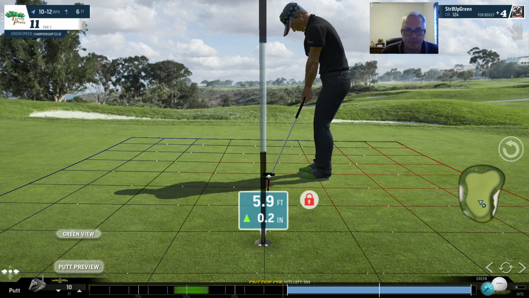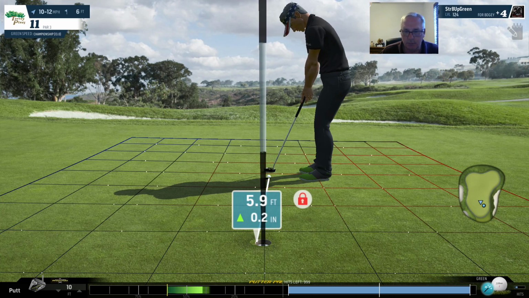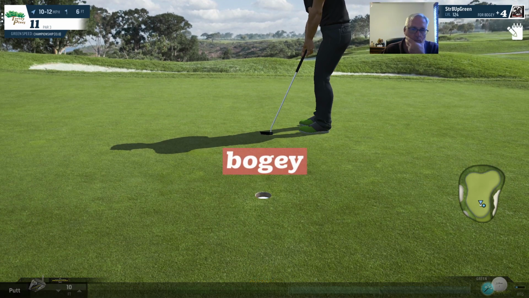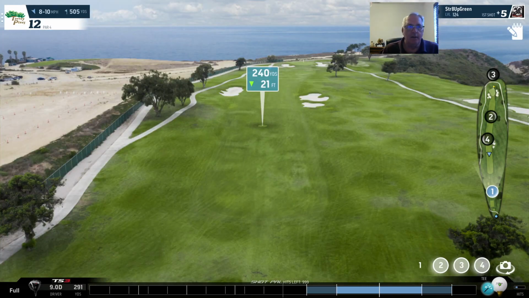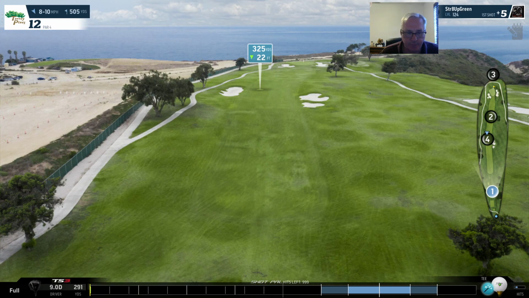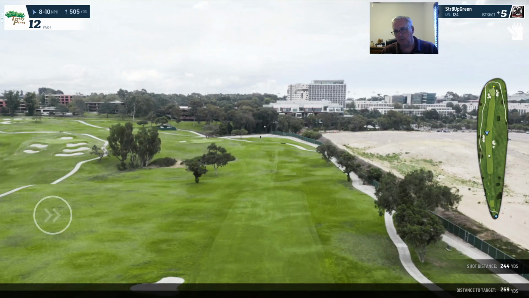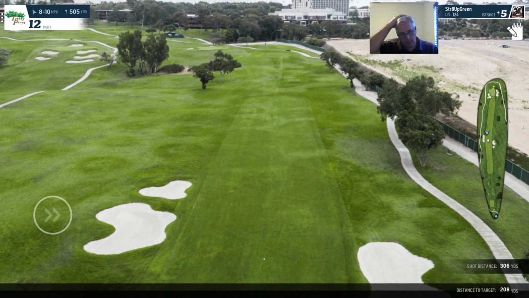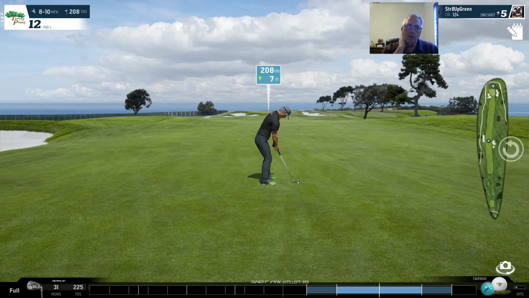Hey. Solid putt. That's in the garden spot. Okay.